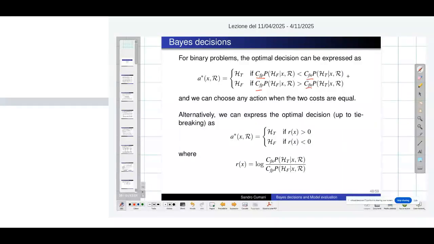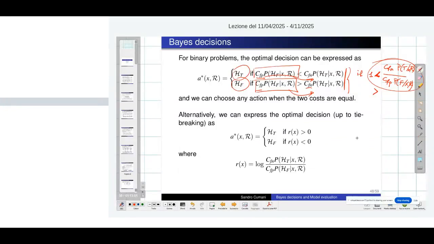As we did last time, we can rewrite this. The if part can be rewritten by taking, since these are all positive values, we can divide both sides without changing the sign of the inequality. So we'll have, if this holds with lower than, then we'll assign class true. If this holds with greater than, then we'll assign class false. Notice that the two conditions are the same. What changes is just the sign of the inequality.